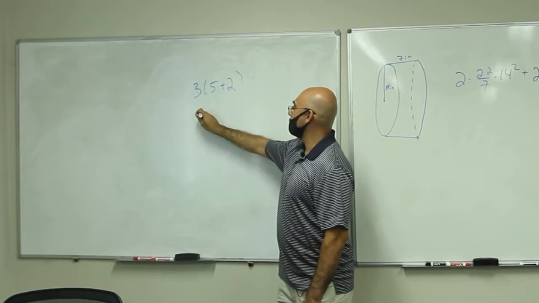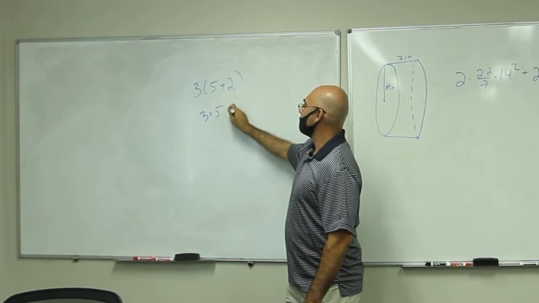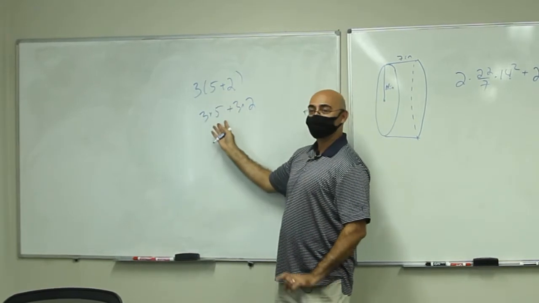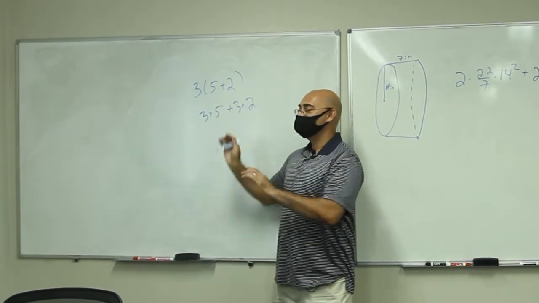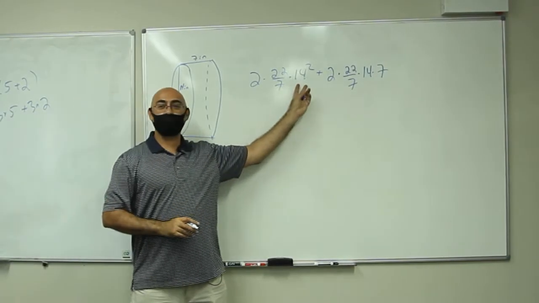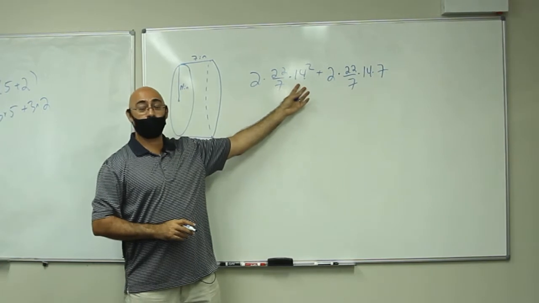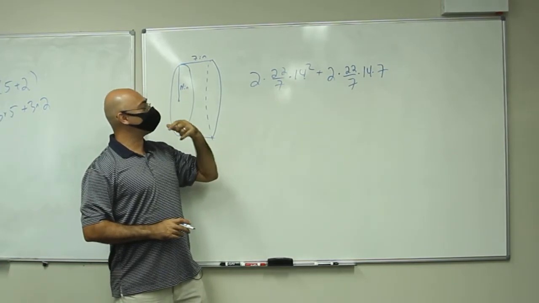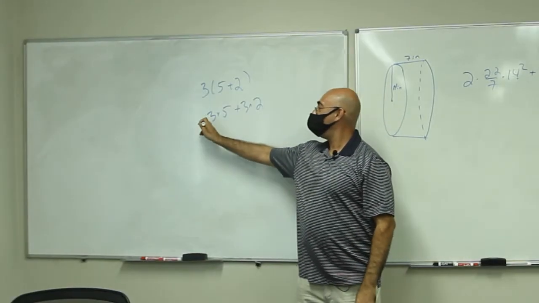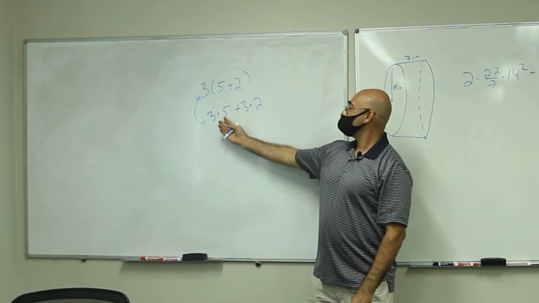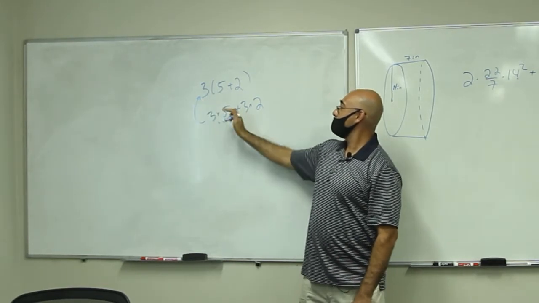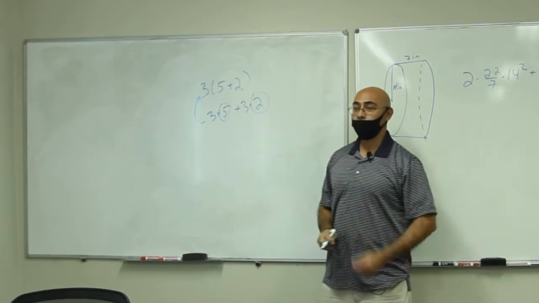Back in the day, back in 4th grade, I learned that 3 times 5 plus 2 is the same as saying 3 times 5 plus 3 times 2. So I'm going to use this idea to get this done a little bit quicker. Because I'm looking at this and I got to do 14 times 14 to get some kind of number. I have to divide by 7, which is nice, but I don't want to deal with all that. So I'm going to use this idea here, but I'm going to go backwards. I see there's a 3 times this and a 3 times that. I'm just going to pull that out and just add the 5 and the 2 together.